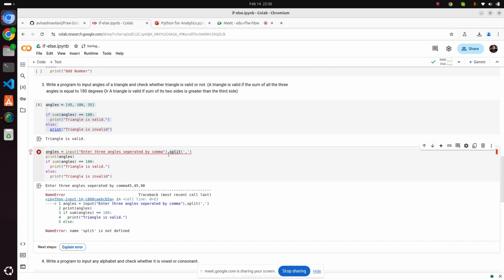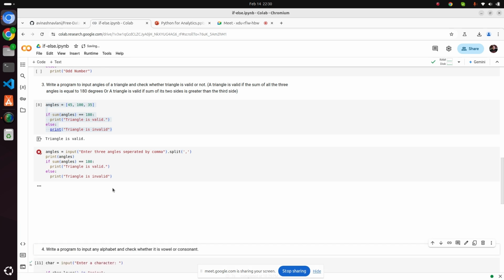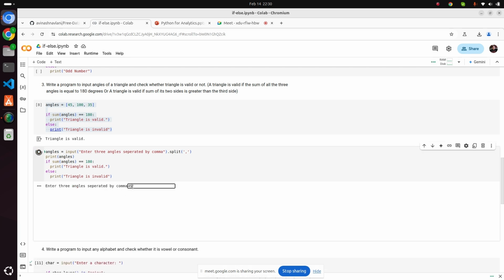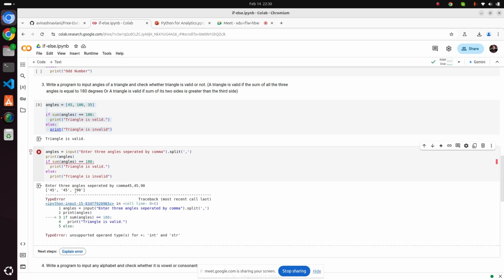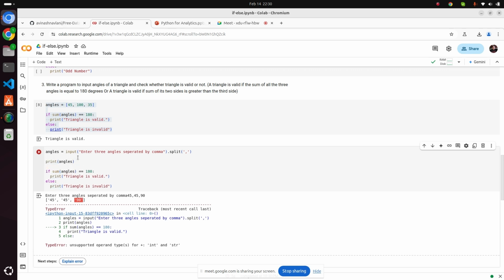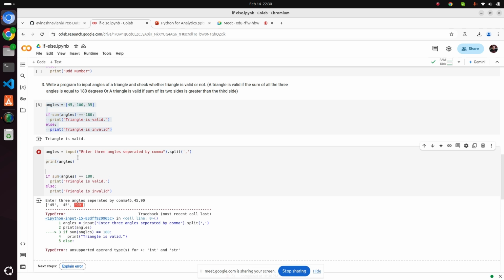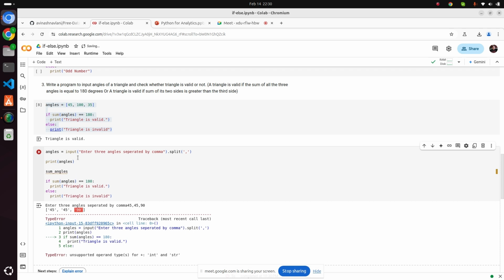Now these items are strings, right? So first I need to convert these into numbers. So instead of doing sum directly, let's do sum_angles equals to sum.